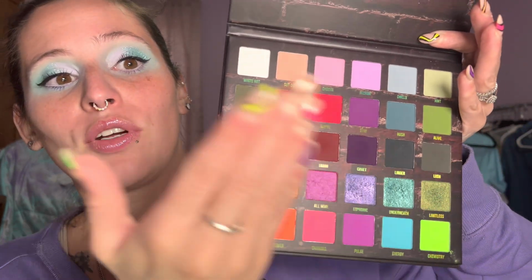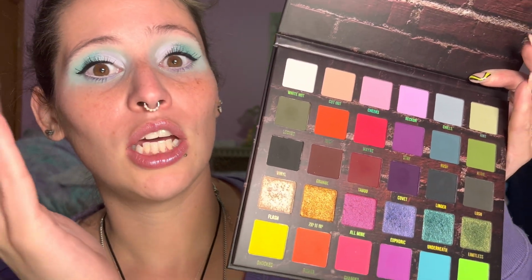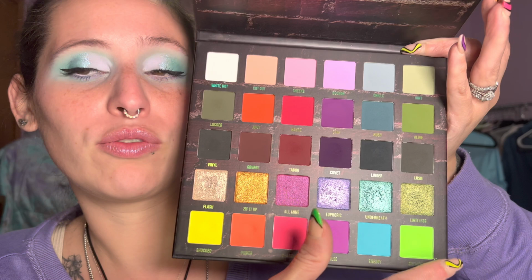And for those of you that are not aware, for my companion palettes, I just pick up. Okay, I'm just having technical difficulties all over the place today. But as I was saying, this is my May companion palette. For companion palettes, I just pick one palette that I choose for each month, and then I use that palette for whatever I need while I'm doing my makeup that month. If I need an inner corner shade, an outer corner shade, a transition shade, a pop of color, literally whatever I want, I dip into this palette for that.